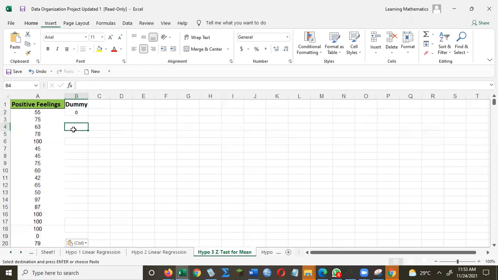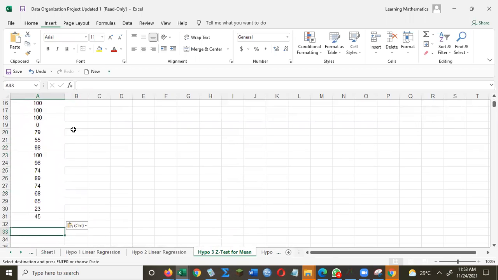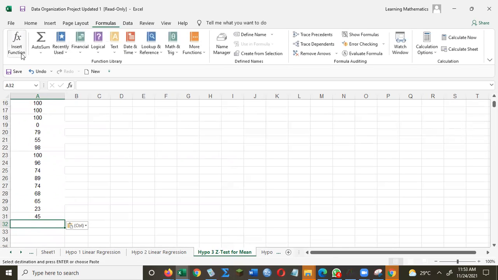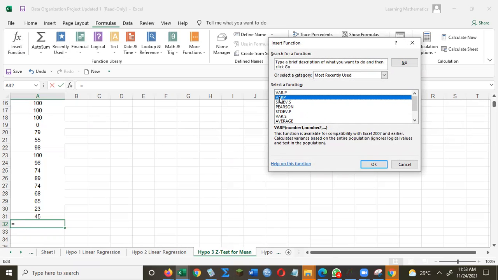Now to complete the Z-test for mean using Excel, you have to include the variance of your values. So that's not a problem. You just go to cell A42, and you go to formulas, go to insert function, and you go to variance of the population, VAR.P.